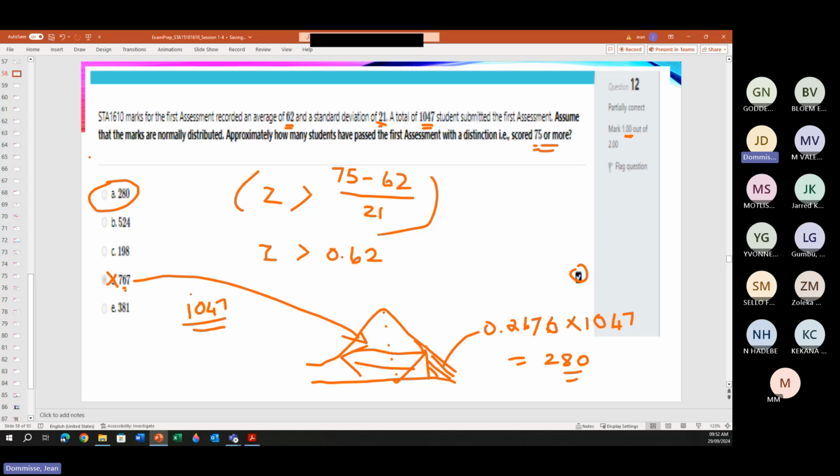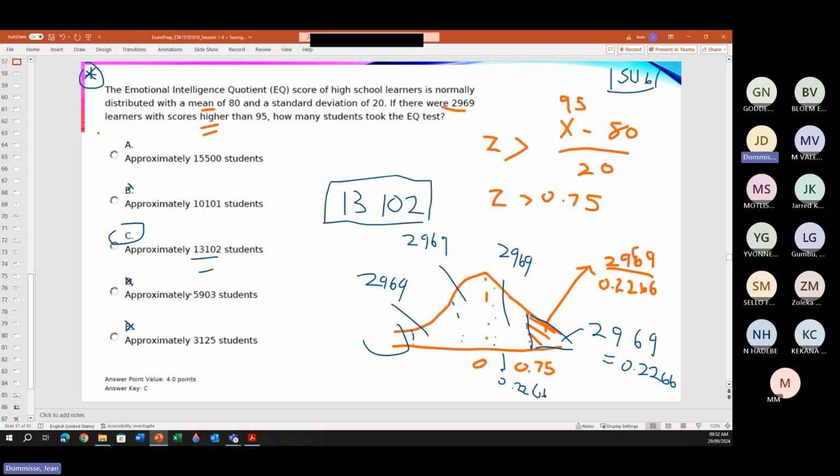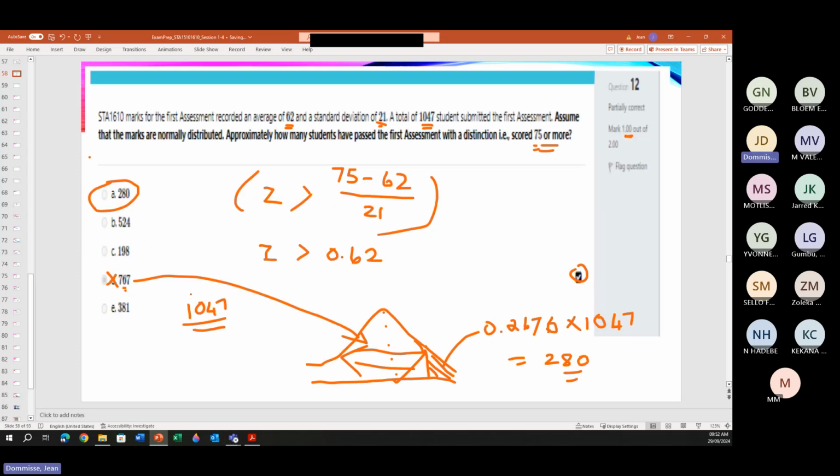Okay, so this was actually quite cool that we have one where we needed to look to get the total number of students, and then we had the one where we got the total number of students and we needed to then work it down towards a certain component of the students.